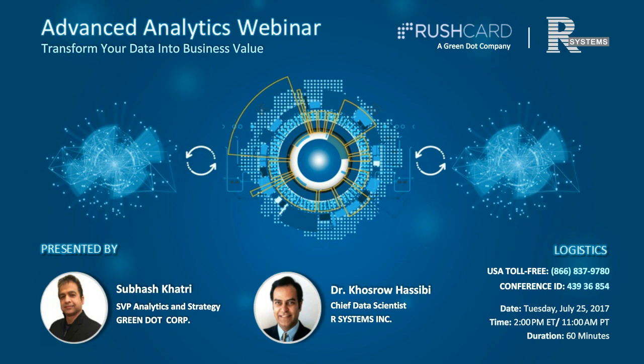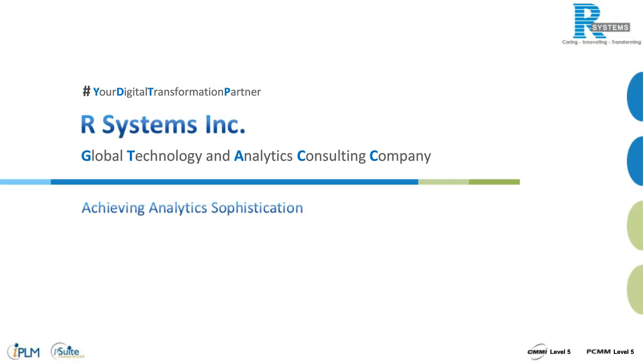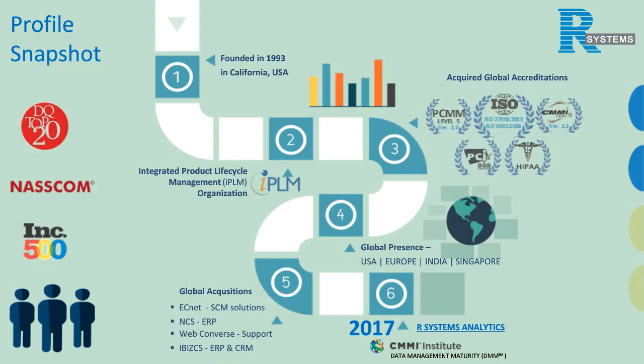Good morning, good afternoon, everybody. Thank you for joining this webinar. The topic of the presentation is achieving analytics sophistication, and toward the end, Subhash from Green Dot will talk about the analytics journey that they have gone through, and we'll share that with you. To start, let me tell you briefly a little bit about R Systems. It's a global technology and analytics consulting company founded in 1993. The focus for 20 years has been on software development and product engineering. In the last few years, we have created a practice around data engineering, analytics, and data science.